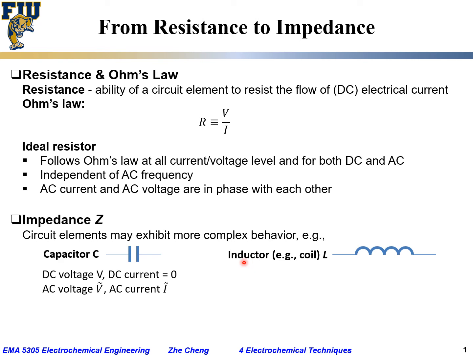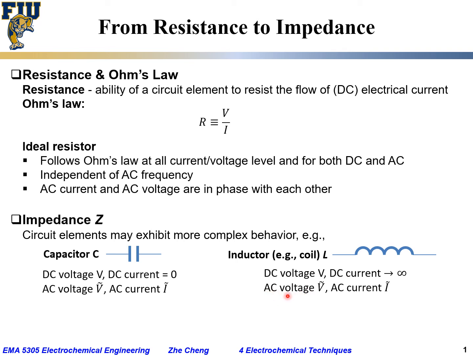We may also have another type of circuit element called an inductor, which is essentially a coil — we draw the symbol as looped back and forth, a coil of wires. If we apply a DC voltage — a small finite DC voltage — across this coil, the DC current would actually go towards infinity, because current just flows through with almost no resistance. On the other hand, if we apply an AC voltage, there will be an AC current — it is not zero and also not infinity. You can see that both the capacitor and the inductor are not behaving like an ideal resistor.